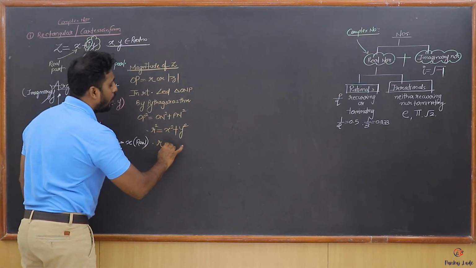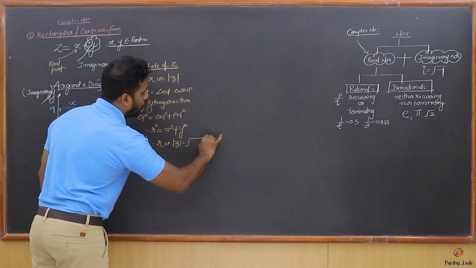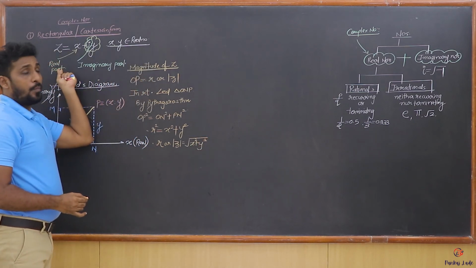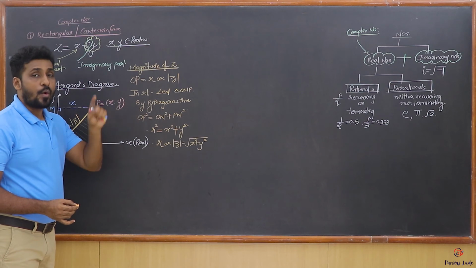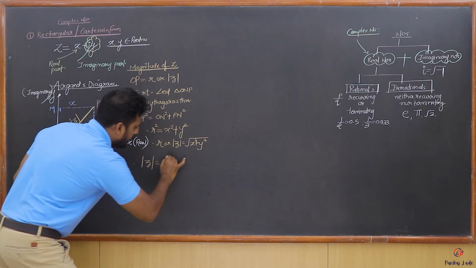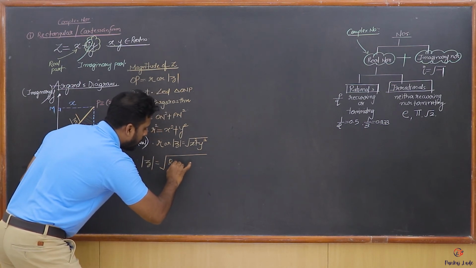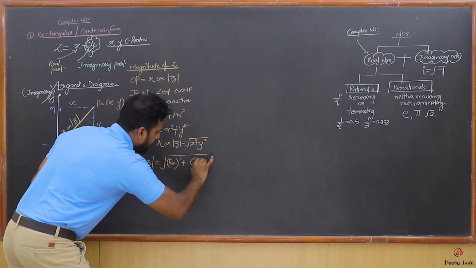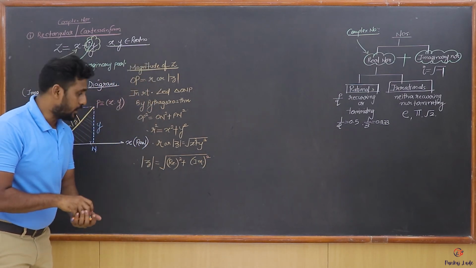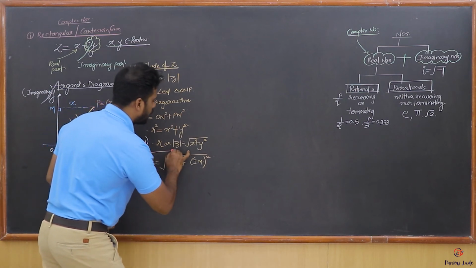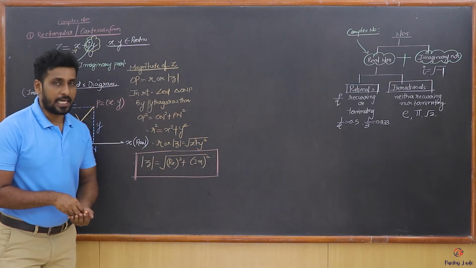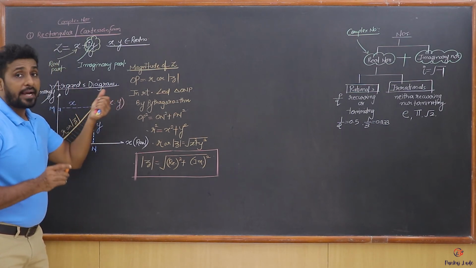So from here r, or I say modulus of z, is going to be root of x square plus y square. Now, do you know that x is nothing but representing the real part and y is representing the imaginary part when it is present with an i? So here I can say modulus of z is basically under root of real part square plus imaginary part square. So that's the formula for finding the modulus of the complex number. So modulus of z is given by under root of real part square plus imaginary part square. So this is called as the magnitude of z.